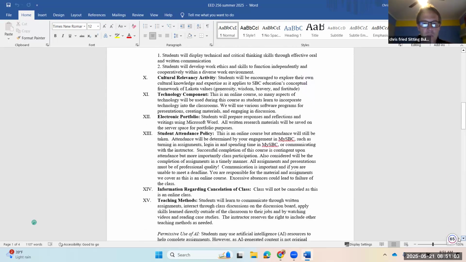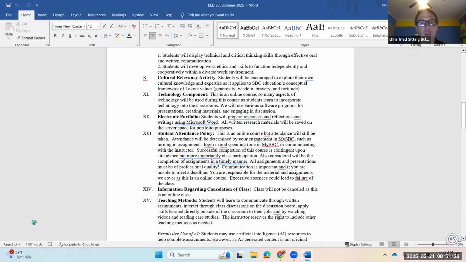So multiple things as we go through the rest of the syllabus, cultural relevancy activity. So exploring your own knowledge and expertise as it applies to our framework of Lakota values, generosity, wisdom, bravery, fortitude, and how you can incorporate that into some of our assignments that we have through this summer session.